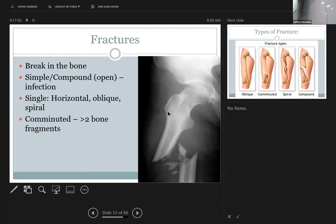Bone, it depends on upper or lower limb, and how young you are. But once it heals, like my tibia and fibula, I don't think you could tell where it was broken. It was 30 years ago, but you completely remodel it because you're always remodeling. So it just heals so nicely, bones. Not in the elderly. If you break a hip or a femur, oh God. But a lot of bones can be healed enough pretty quickly.